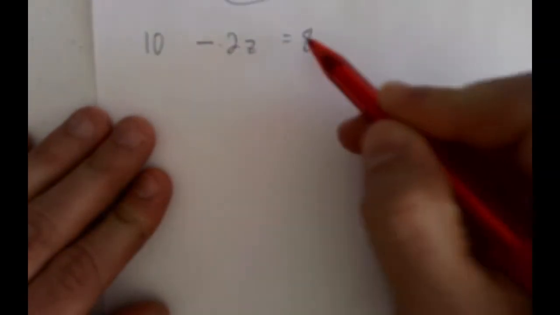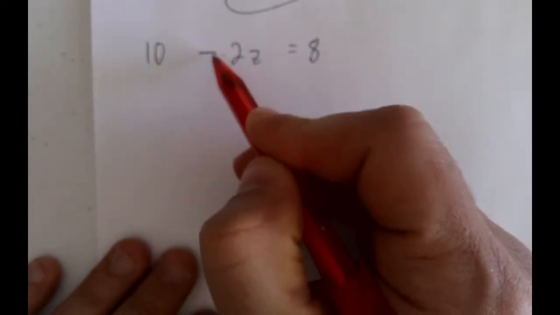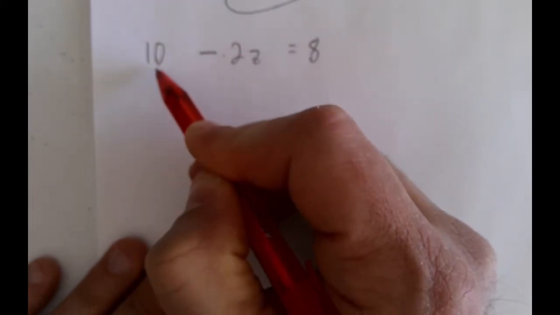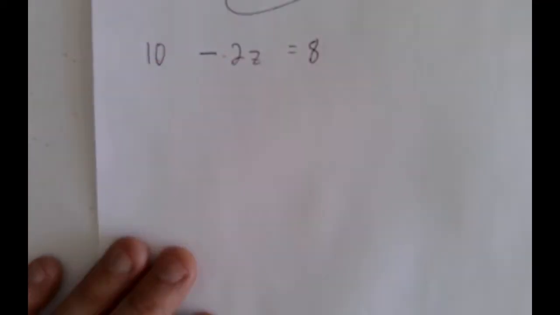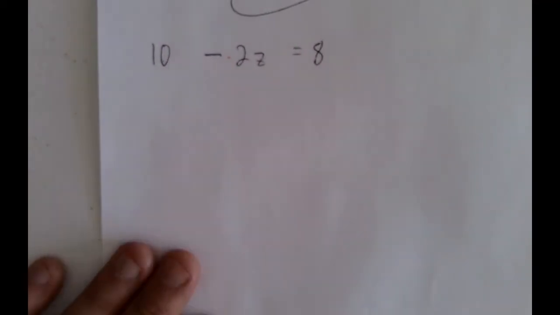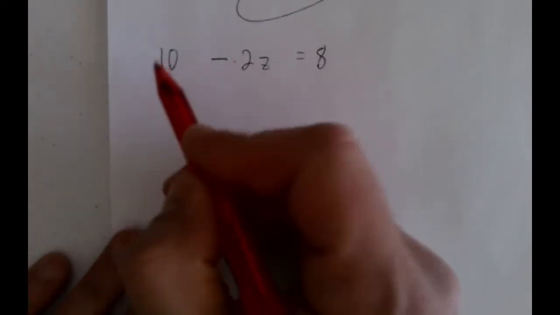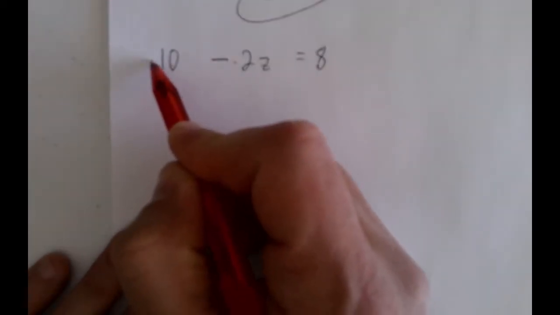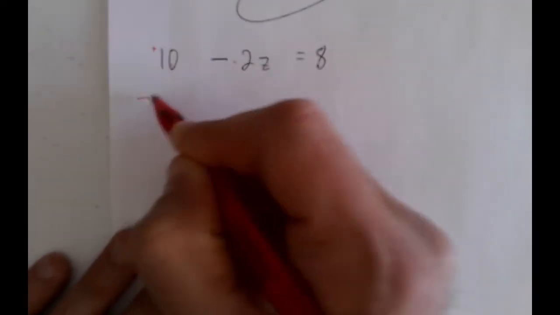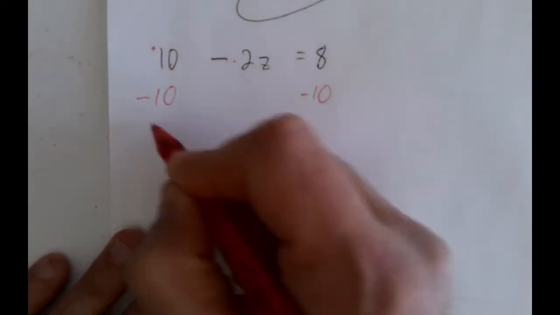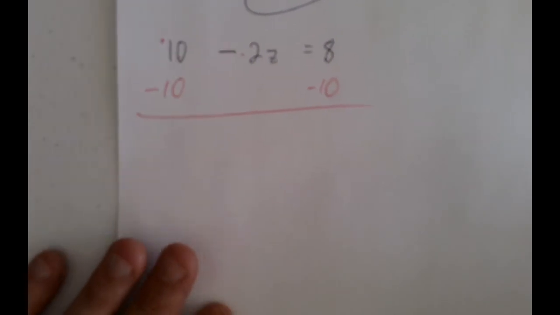10 subtract 2z equals 8. So what I want to think about is, how do I get z alone? Well, the 10 is subtracting 2z, but the 10 is itself positive. So you don't look at this to tell what to do with the constant. You look at what comes in front of it. Whatever sign is out in front tells you what type of 10 that is. And it is a positive 10. How do I know? Because it doesn't have a negative. So in order to get rid of a positive 10, I'm going to subtract 10. I'm going to do it from both sides. So that step was actually the same.